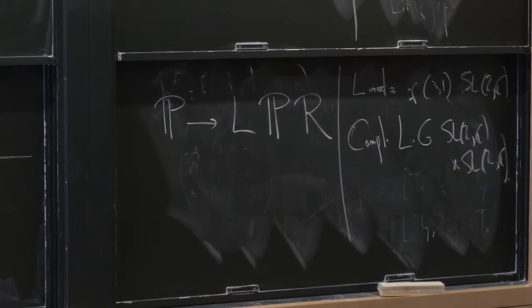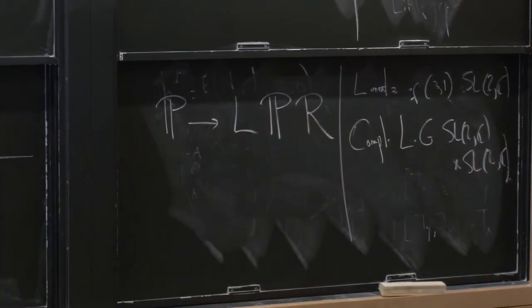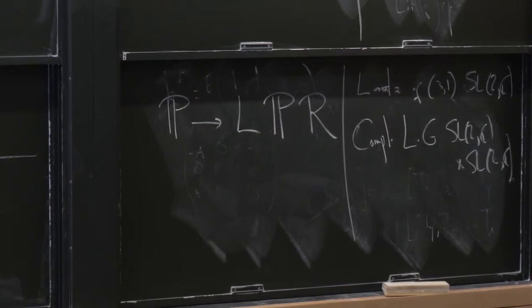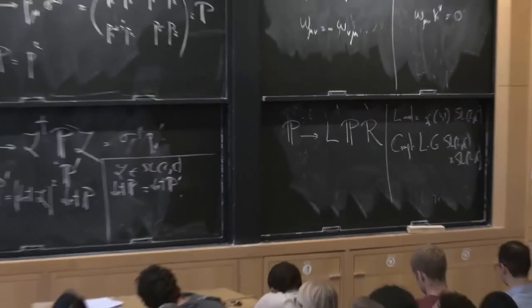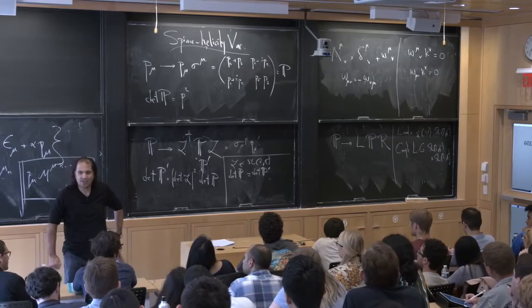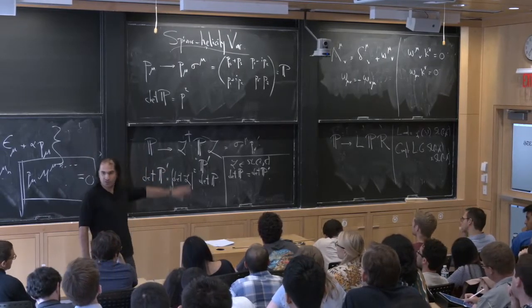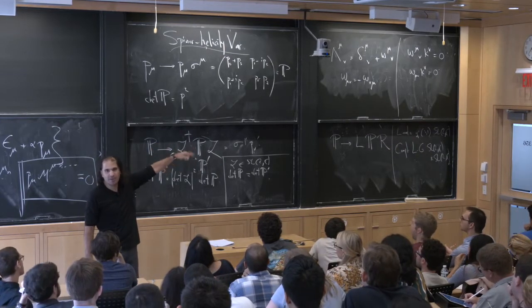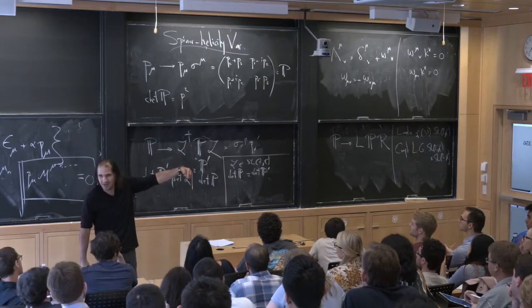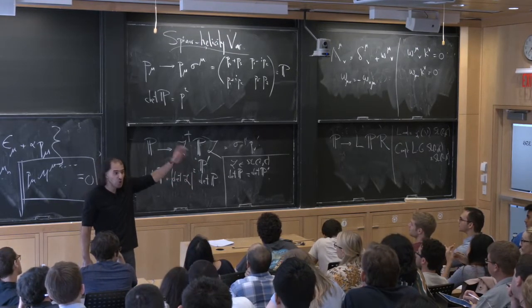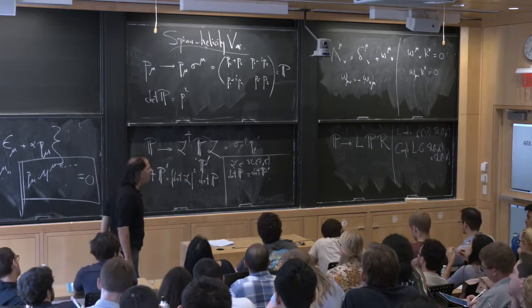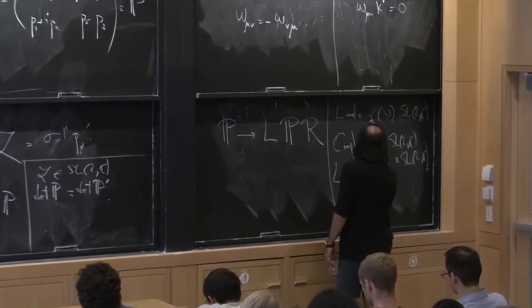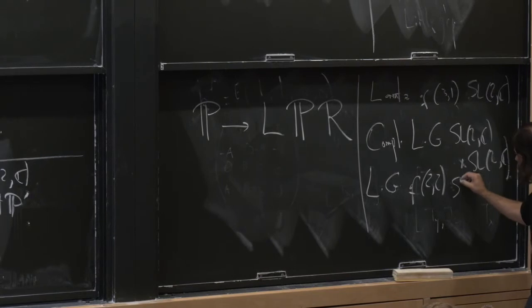OK? And finally, there's one last thing that we can do, which is fun. Let's just get rid of the i there. If we get rid of the i, then we just have a completely general 2 by 2 real matrix. OK? And so if I do everything over the reals now, no i's, then what is the determinant of P? It's P0 squared minus P3 squared minus P1 squared plus P2 squared. So 2 minuses and 2 pluses. That's 2, 2 signature. OK? So when everything is real, we also learn that the Lorentz group of 2, 2 is 2 copies of SL2R.